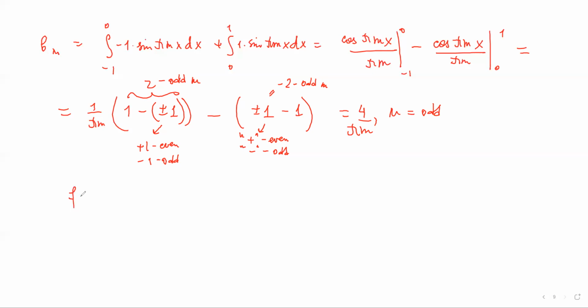So my function f of x, unfortunately, which is piecewise defined, right, is going to look like a0 is equal to 0, I think. Only sine coefficients are going to stay, right? So I'm going to write down sigma m from 1 to infinity, and the coefficient is 4 over pi m sine of pi m x. And I'm going to write down odd, okay? I'm going to convert it into a general formula.